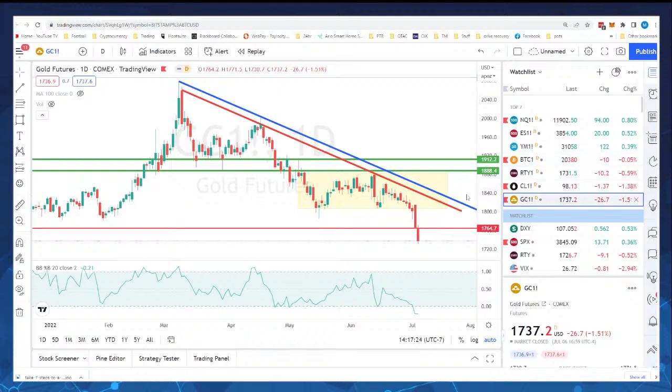Okay, so that's how I would do that one. And again, it depends on your platform if they'll allow you to add in Bollinger %B. If you don't have Bollinger %B, you can just add in Bollinger into your watch list. And if anything is over 100, fine. If it's below 100, fine as well. Is that like RSI? It's similar.